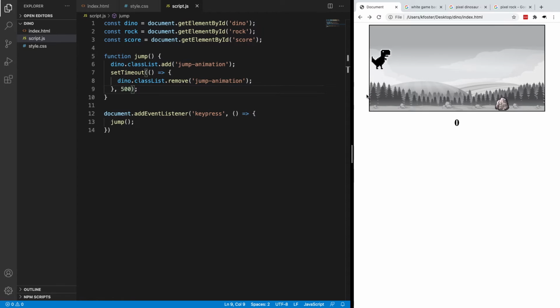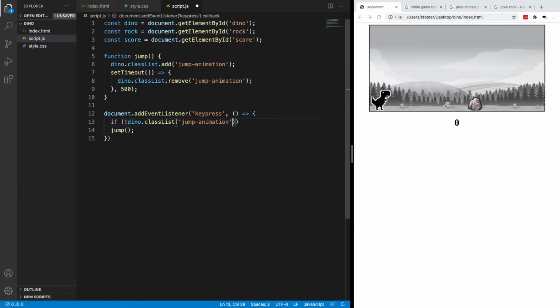So we want to make sure that the user can't keep pressing jump all the time before it's finished. So to do that, we're just going to check if the dinosaur is already mid-jump. So to do that, we're going to say if the dino.classList doesn't have the jump animation, and again this should be classList.contains.